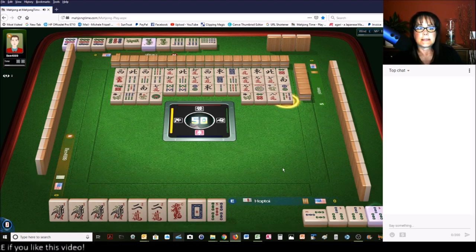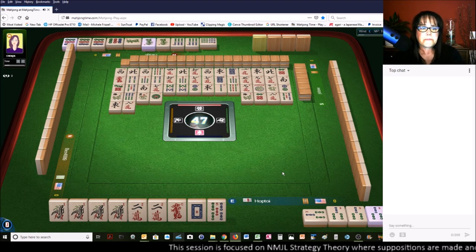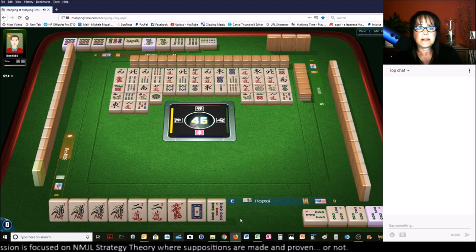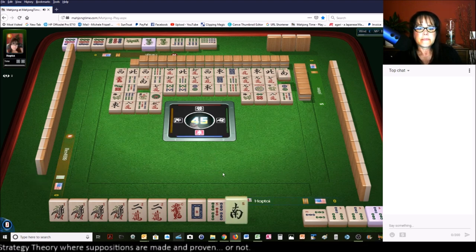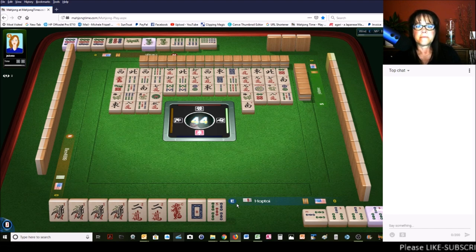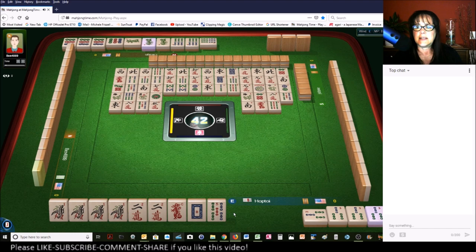5 bamboos. East wind. 8 characters. 5 bamboos. 5 characters. South wind. Red dragon. Oh, darn. We're gonna need a joker. 9 dots. Oh, shoot. 9 bamboos. We need that green dragon.